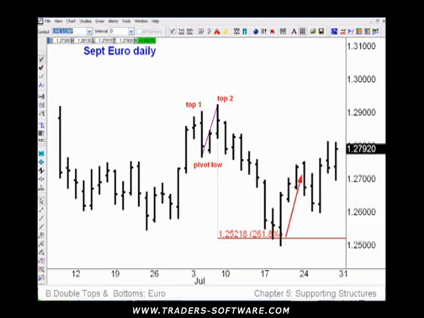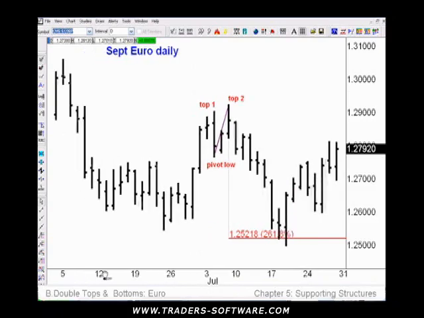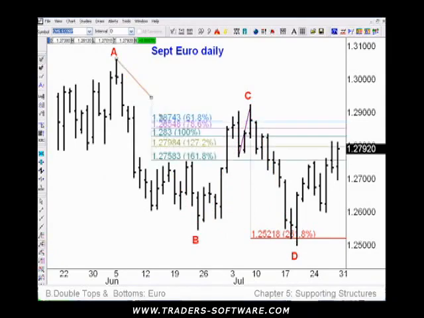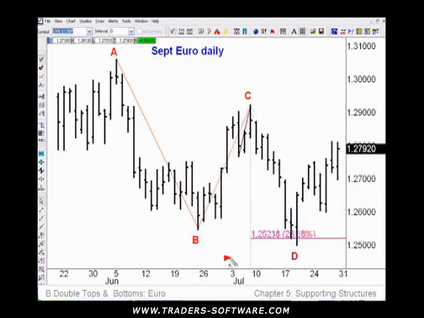Now this move is stronger than what we saw in the crude oil. Let's move back a little bit and see what came before this double top. Since this calculation is below this low, we need to pay attention to see just where that low is. What is that low part of? And we see that it's part of a big measured move extension. As soon as it goes below this low, this measured move comes into focus. And we'll call this huge measured move an ABCD move. Let's use Fibonacci extensions. Here the two calculations are right on top of each other. Let me move one of them so you can see. Notice how the 2.618 is right on top of the 786 measure move extension.